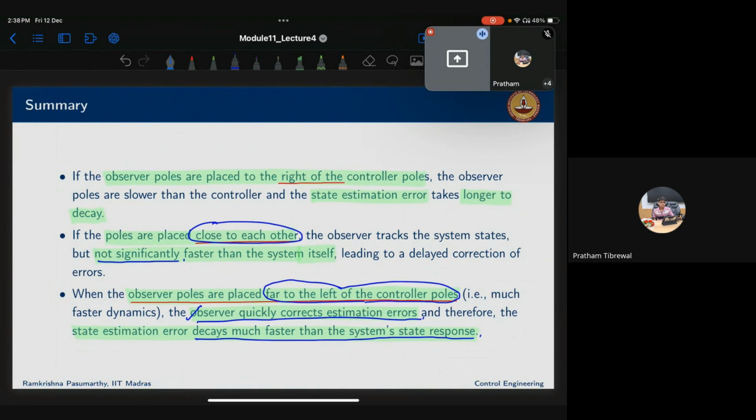The third is when you place them on the right side of the controller poles: there is an estimation error, the states are not decaying at all, and the decay is very sluggish. This is the effect when you design the state observer.